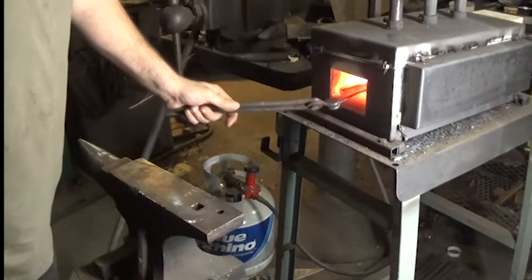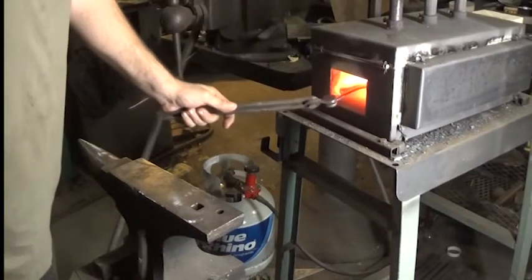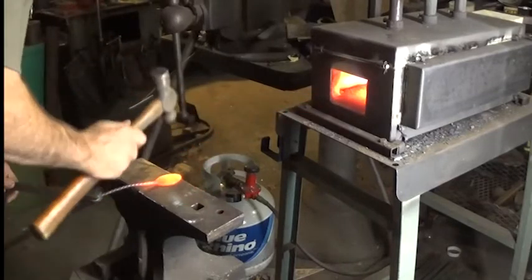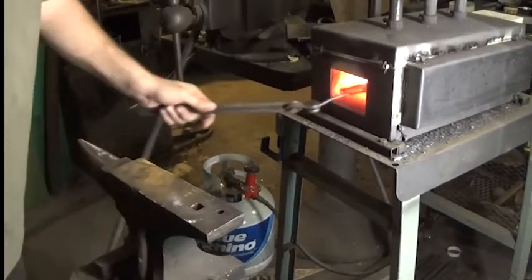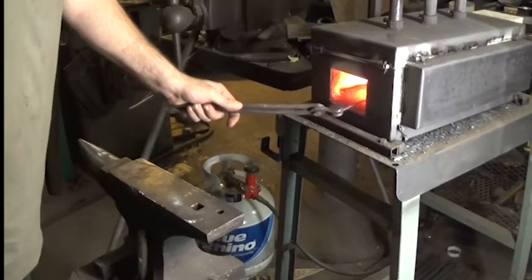Make sure to do it at a red heat. You don't want to do it at a gray heat, you could crack it. Luckily, it doesn't take that long to get hot again.